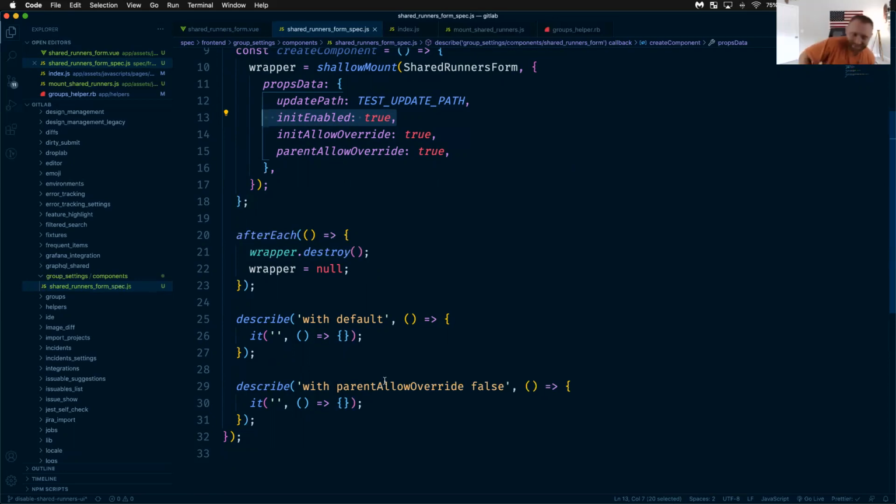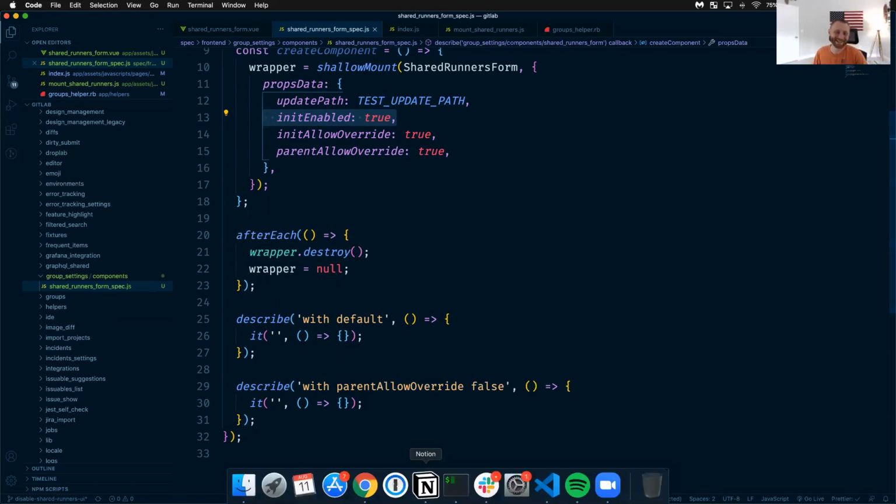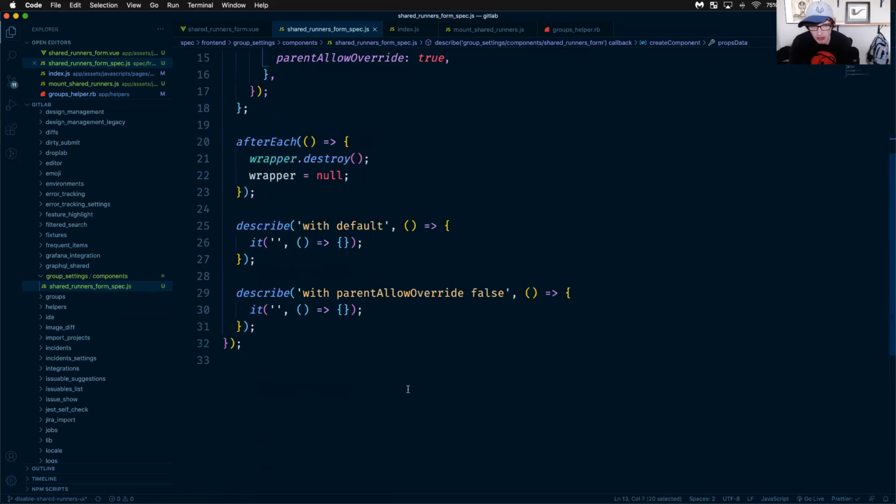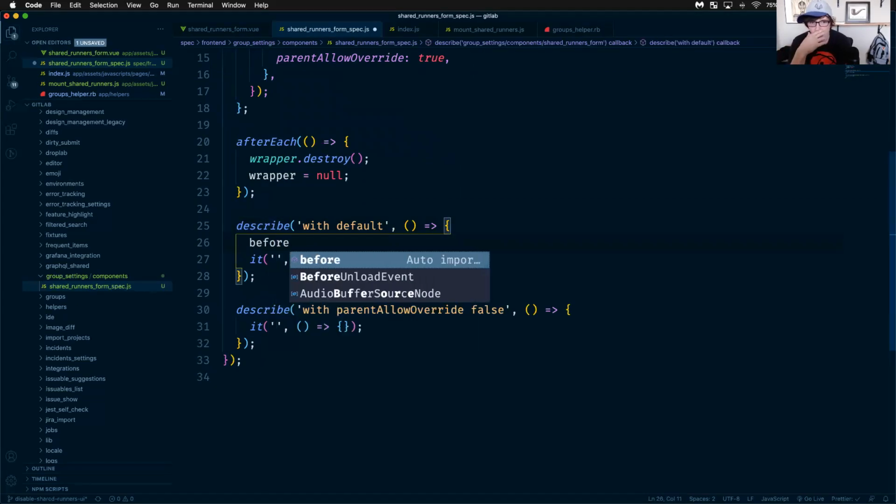If you're feeling really paranoid, a way to do that is in our create component. I could do if wrapper throw in here. And sometimes I'll do that. All of this boilerplate, we have an RFC for encapsulating all the boilerplate, but since we don't have that yet, it just depends on how picky you want to be about it. I tend to lean towards being really picky about it because I just am generally paranoid, but I wouldn't worry about it. So for right now on line 25 underneath it, I would just do the before each and the create component stuff.